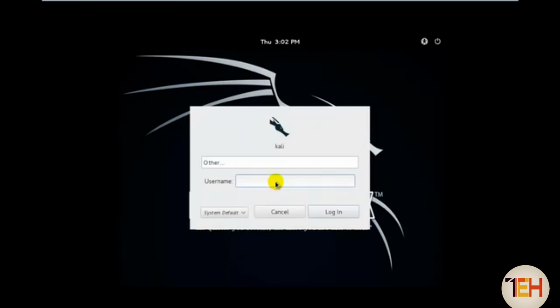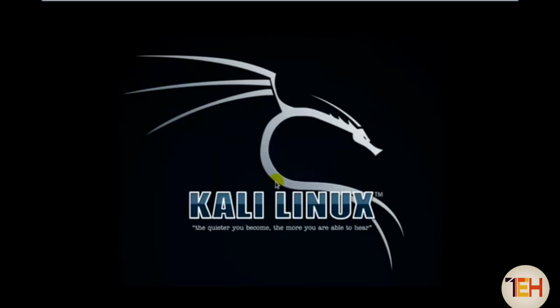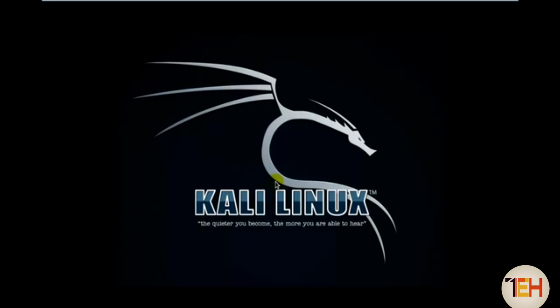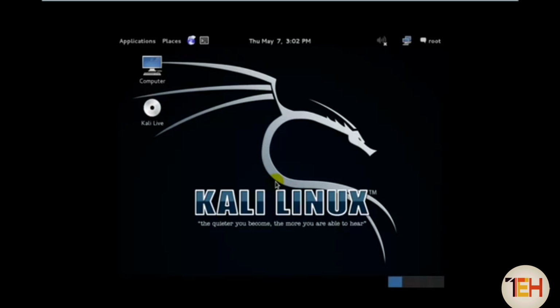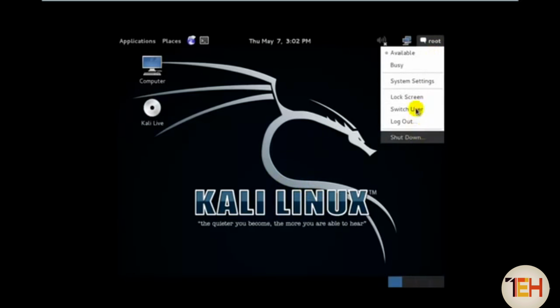The first time you start, you'll get something like this, and the username will always be root unless you have assigned any other user. Root means you are the owner of this operating system, and the password would be the one you have set. Once you have started, it will look something like this. And trust me guys, this is way too different from Windows 7 or even Macintosh. If you think that just because you know Windows 7 or Macintosh you may know what this is, then you're wrong guys. So I'll go ahead and configure this.